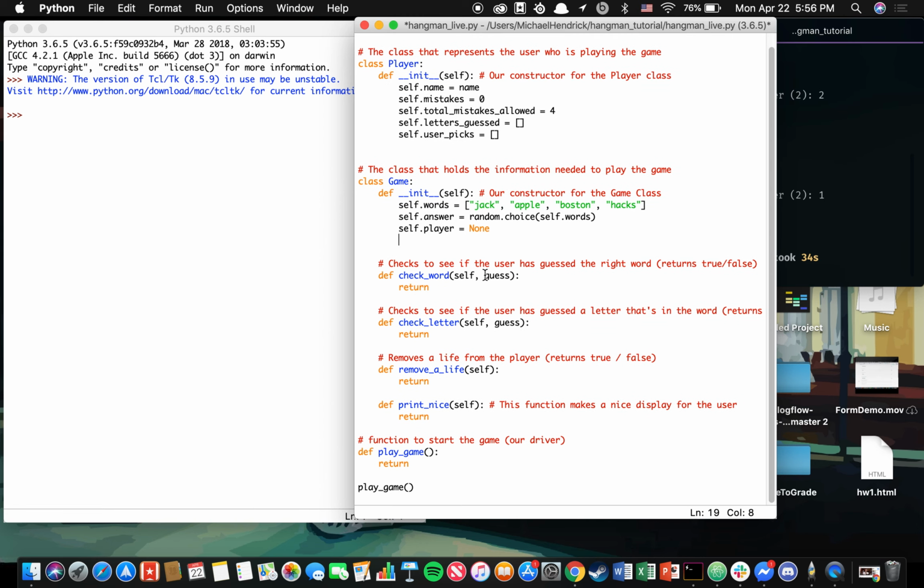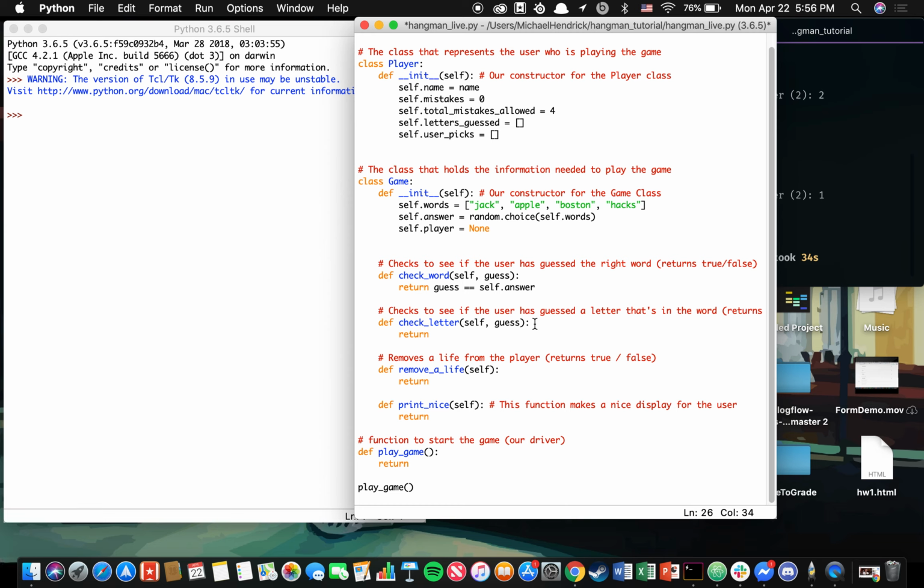So moving on, if a user decides to be bold and check to see if they found the right word, we want to validate that. So this is actually probably the shortest function we'll write today. It just will return whatever the guess was and see if that is equal to self.answer, right? Where answer is the word that the user is trying to guess, and guess is this parameter that the user has passed in that represents their guess.